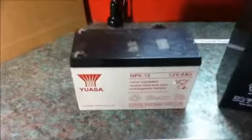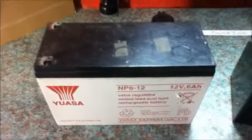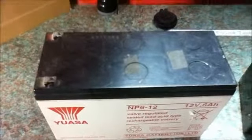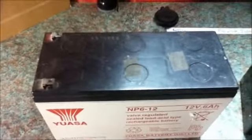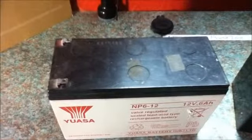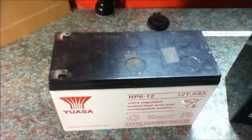Lead acid batteries are actually made of 6 individual battery cells. Each cell produces roughly 2 volts, so in a 12 volt battery there are 6 cells wired in series, as you can see here. These are the vent caps for the cells in this valve regulated battery. Should anything go wrong and you overcharge the battery, these vents will vent out any excess gas to prevent the battery from exploding, although all care should be taken to avoid this.